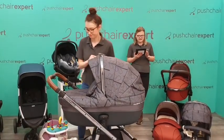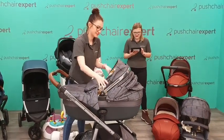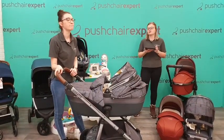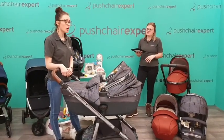A lot of people are saying, wow, it's so big, it's huge. It doesn't help that I've got it right at the front of the girl. A couple of people asked about the weight of it. I don't know the exact number off the top of my head, but if you want it, drop us a message and one of the girls will be able to send that over to you through Facebook message.